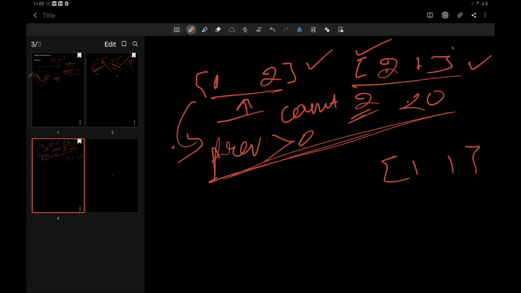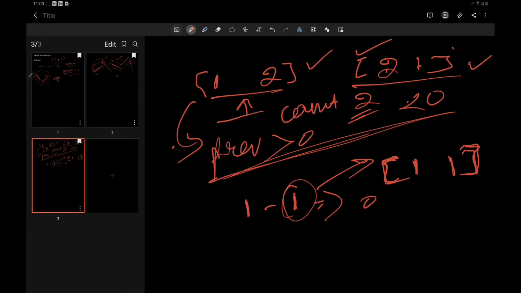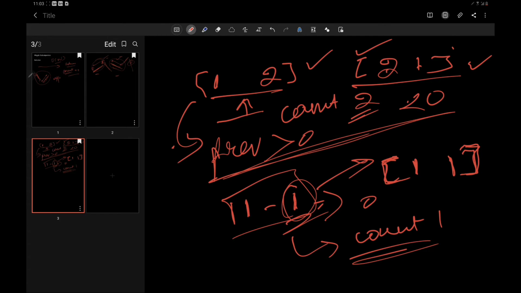Now for the case of this, what we will do is that 1 minus 1 equals 0. Now we will take this number and let's see for another, but for the final answer we will take our count as 1, because we are sure that we will take this as an answer. So I hope these base cases are clear. The rest is nothing but just an algorithm for this, and I hope it's clear.